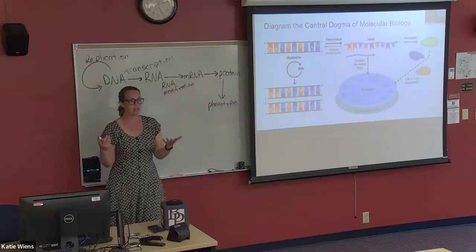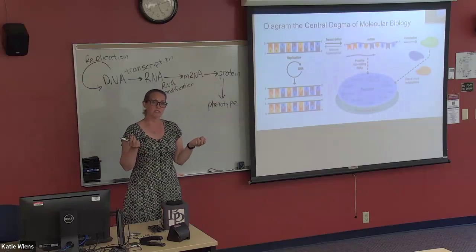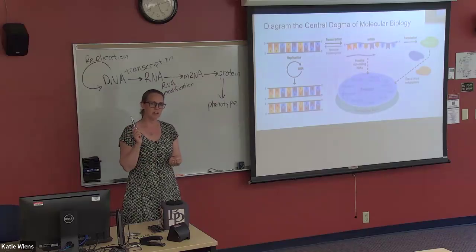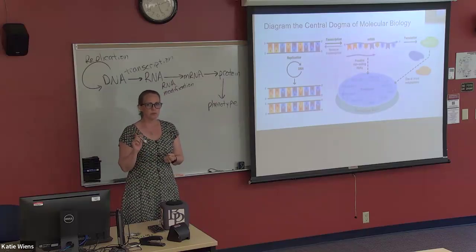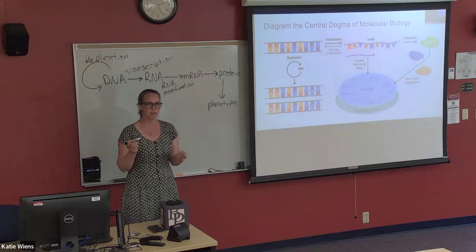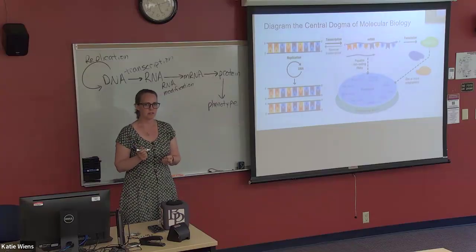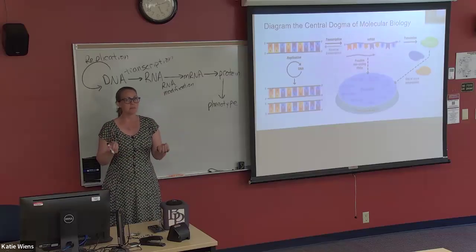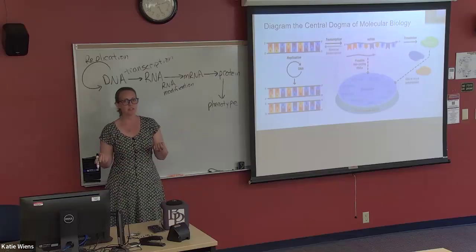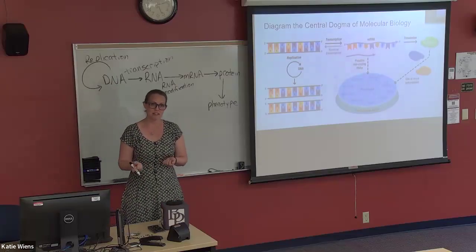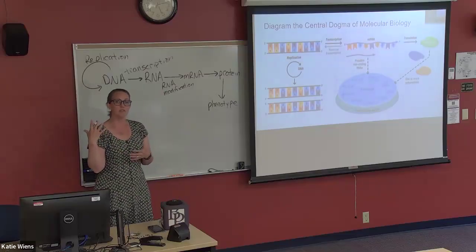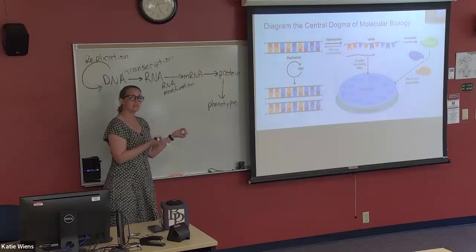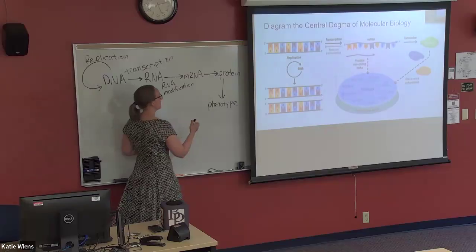And then this next arrow here, when we're going from that mRNA to a protein, we know that DNA and RNA consist of nucleotides. I want you to think about, do you yet know what a protein is made up of? I want you to think if you can come up with that term. What is a protein made up of? Hopefully it's a little bit of a read from those intro bios, where proteins are made up of amino acids. Another term for amino acids is peptides. So the amino acids, also known as peptides, are what make up proteins.